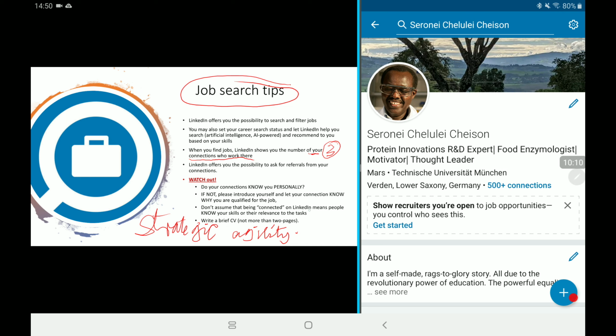The third point, or the fourth point actually, is about a CV. You need to write a CV. And there is no excuse, guys, and there are so many tools you can use today to write a CV, but there is never going to be anything that can replace a CV. You have to appreciate the fact that when people don't know you, you have to introduce yourself. The best way to introduce yourself is to use a CV. You can use a very sketchy CV, you can use a very comprehensive CV. Whatever you want to do, you have to provide a CV anyhow, so that people know what it is that you bring to the table.